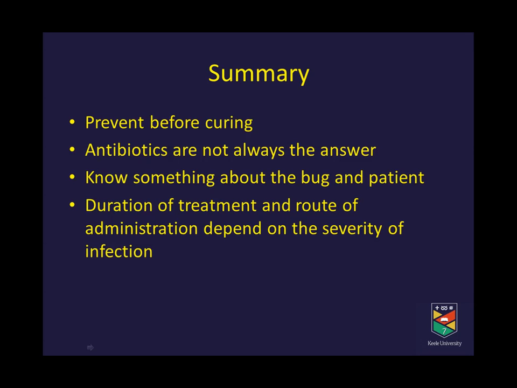So in summary, about an infection, we always want to prevent an infection before curing it. Antibiotics are not always the answer, especially in young fit patients. Often they can actually shake off infections themselves. We need to know what sort of bug's likely to be causing the infection. And about the patient, we want to know whether they're elderly, whether they're young, whether they're immunocompromised, because that gives us more of a clue as to what the bug may be.